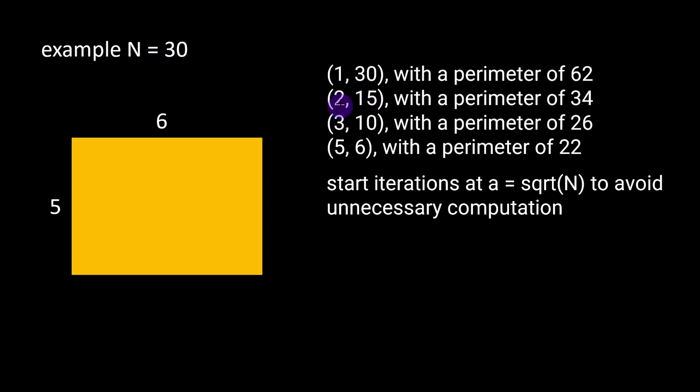Then 15 times 2, so these operations were already done. We don't have to repeat them in reverse order, and this is solved by limiting our search to a certain maximum value of A which is equal to square root of N.